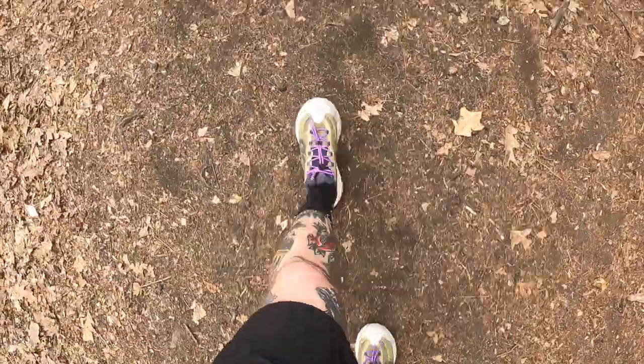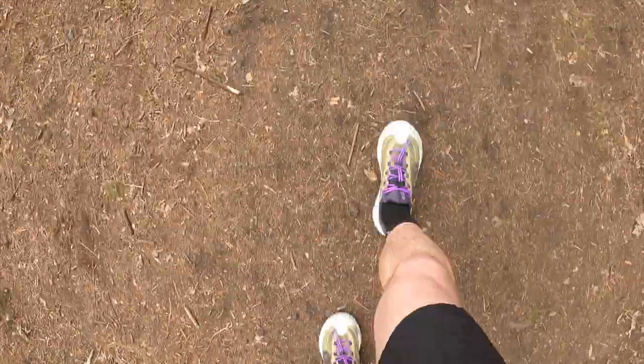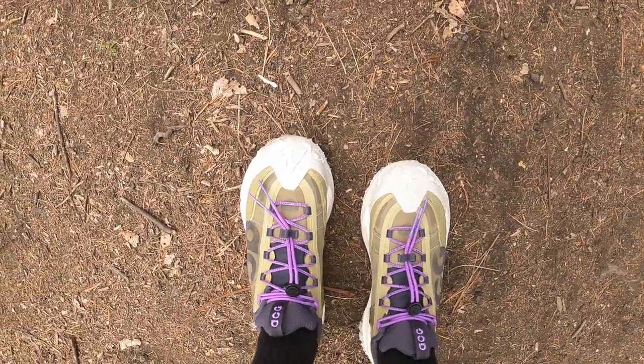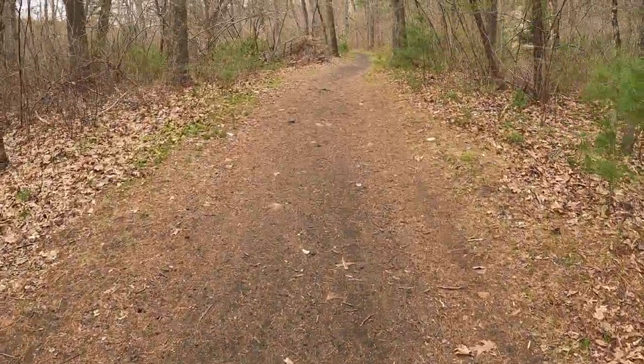First impressions: they're definitely a little heavy. They're not the most comfortable, but they kind of make my feet feel protected. Pretty beefy, pretty substantial toe cap here. This lacing system — not sure how I feel about it. I feel a little tightness on the top of my foot. But so far, a little better than I anticipated, honestly.